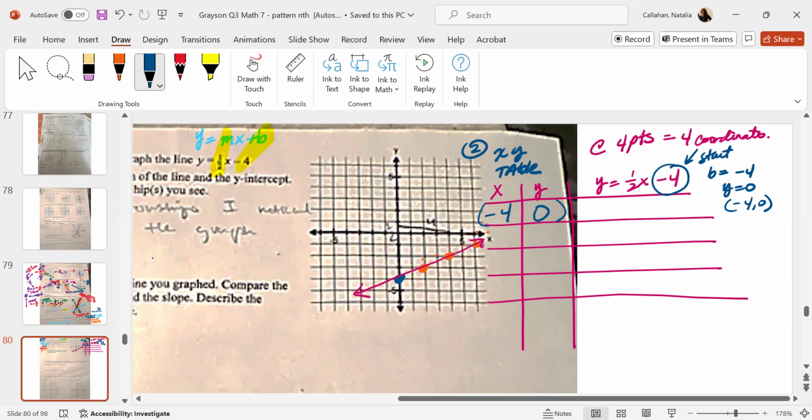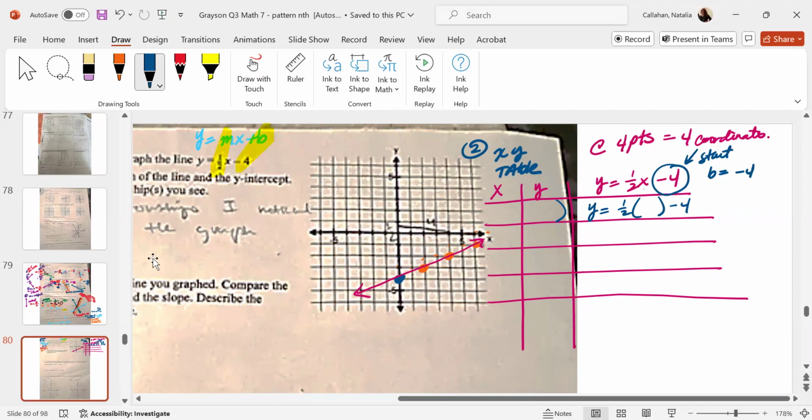But just to make sure we're doing it correctly, let's plug it in. X equals -4, right? So put -4 right here. So y equals 1/2 times -4 minus 4. Do you see that? So then looking at this, 1 times -4 is -4. Wait a second. Oh, no, I messed this up. Sorry. Hold on. I screwed this up.